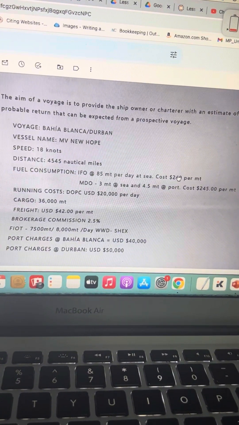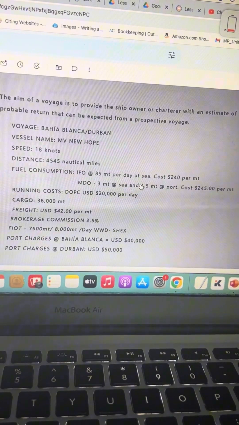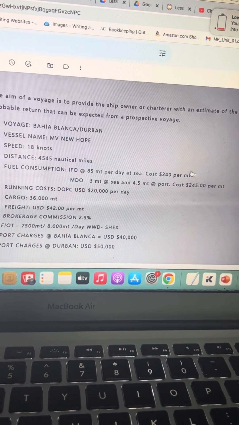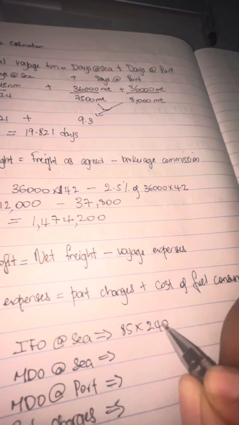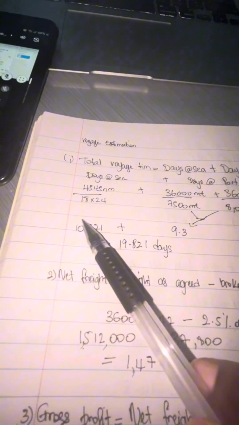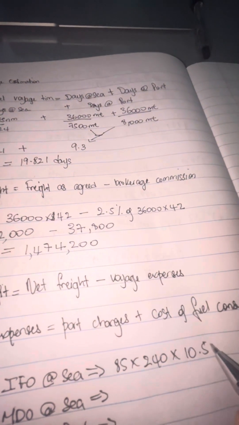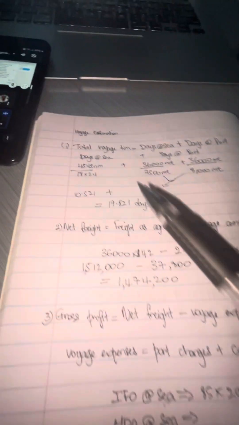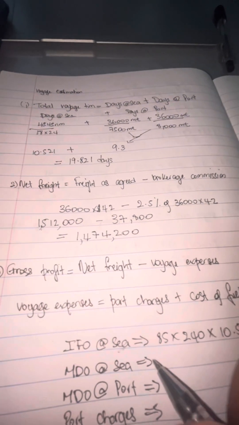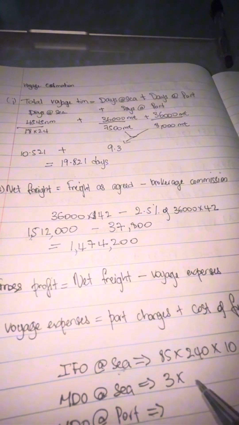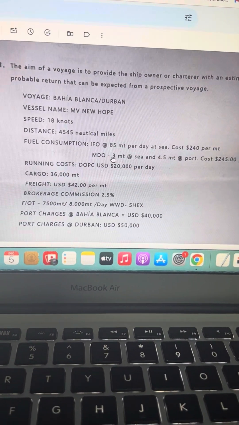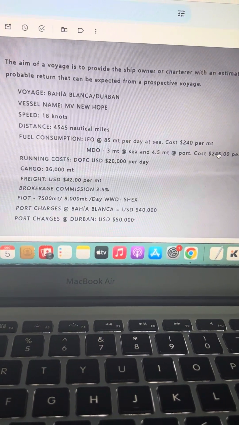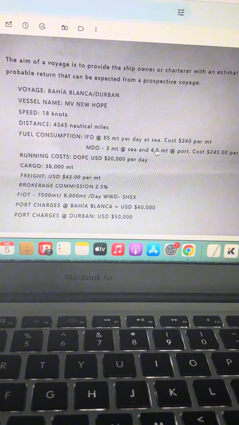In the question sheet, you have IFO at sea—it is 85 metric ton. IFO is oil, and MDO is oil; it's bunker. They use 85 metric ton and per ton it is 240. Because this happened at sea, you're going to take the amount of days we spent at sea, which is 10.521. Use the at-sea portion—do not use total voyage time or days at port.